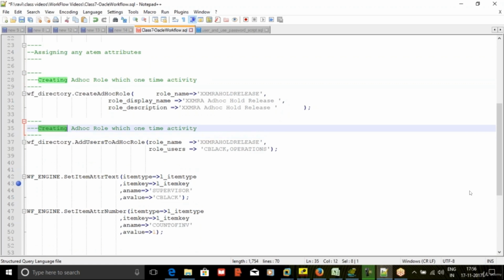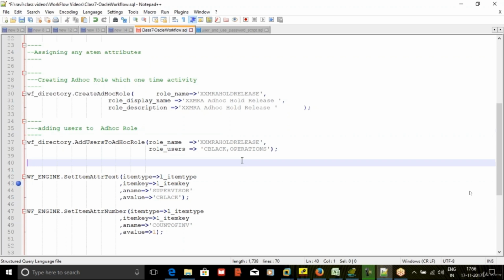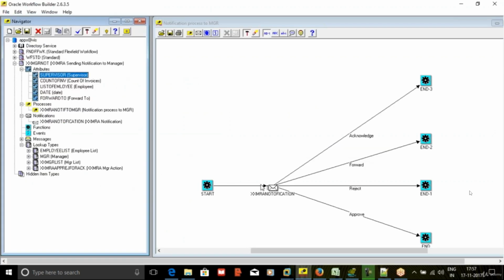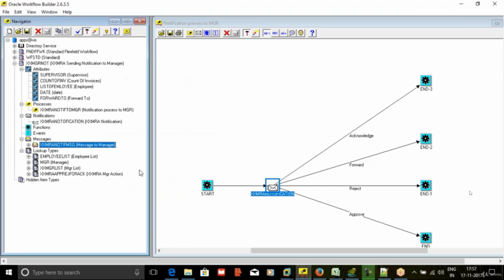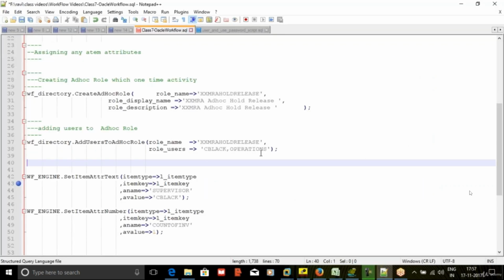Now adding users to Hadoop role. Now how many users have we added? Earlier, only one user was set from the backend. Now this particular notification, this message, will go to 2 users.